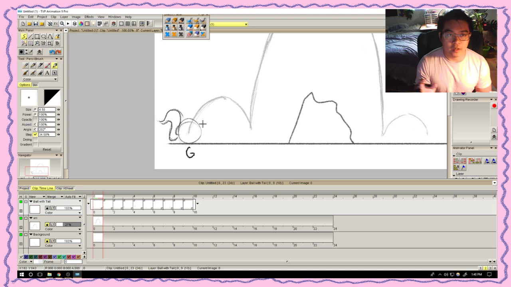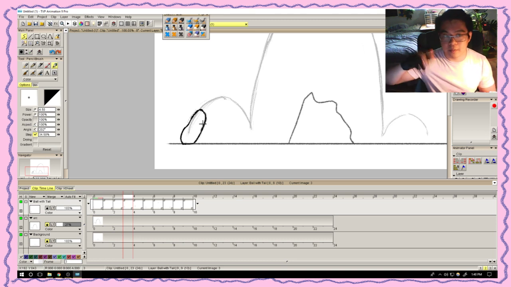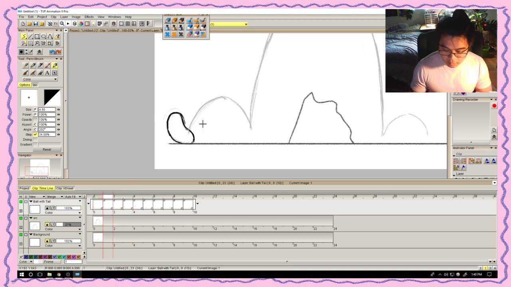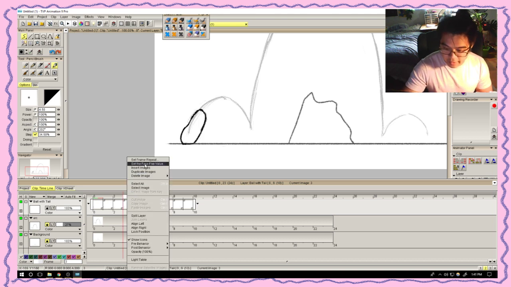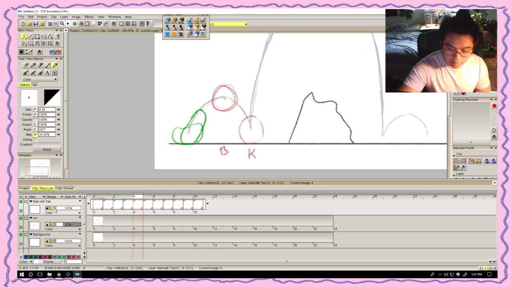But for now, we're just going to focus on a more controlled ball bounce, getting into the tail, right? So from here to here, we'll insert image. Okay, light table again.